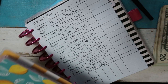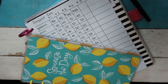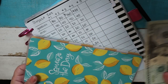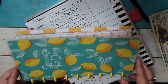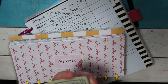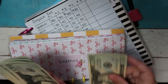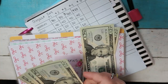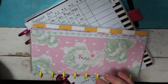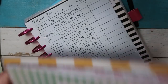I do have to kind of move some money around to make this work. I didn't get paid this week, only my husband did, so of course he always just gets me 20s. A lot of times when I go to the bank, I usually get 10s and things like that, but this week it's just my husband's money, so he only gets 20s because he just doesn't want to go through the hassle of asking for 10s. 20, 40, 60, 80 here, so that's going to go into the grocery account. Miscellaneous, of course, is going to get 40, so there's that. My Dollar Tree is going to get 20.